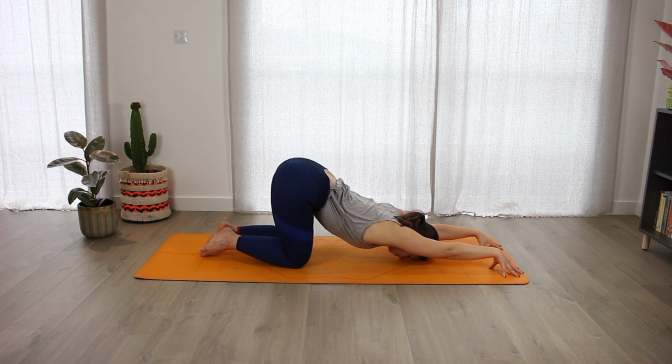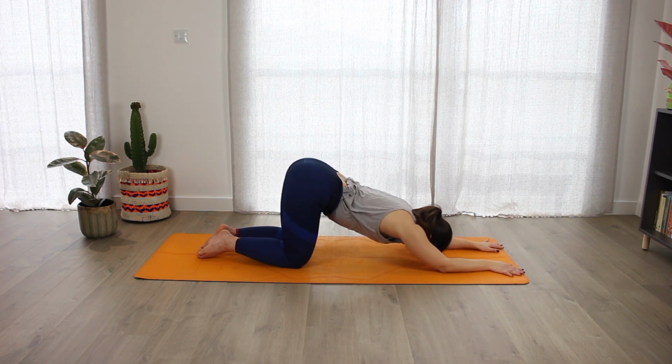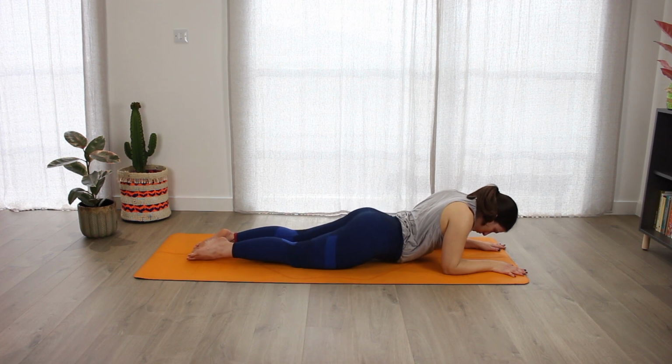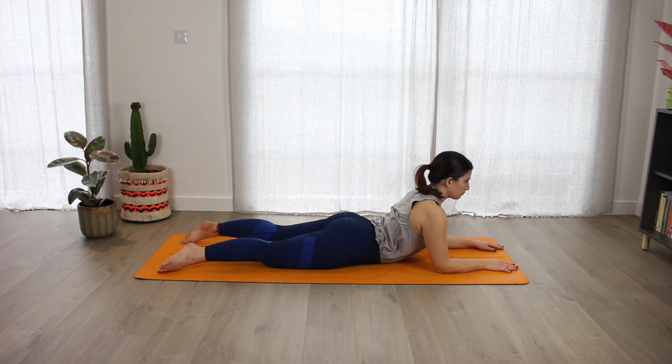Another long deep breath in here. And then when you exhale, lowering your elbows on the mat, start to slide forward with the weight coming to a Sphinx pose. So here we want to keep the glutes active, the hands active, and keep pushing with the hands and the elbows against the mat, opening the chest and bringing the shoulder blades together.